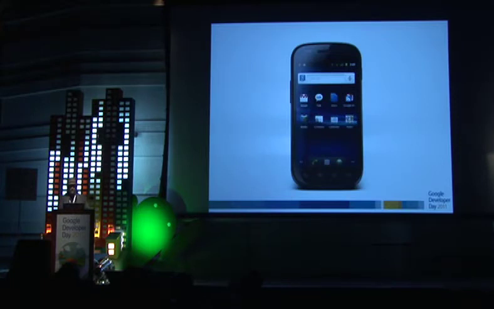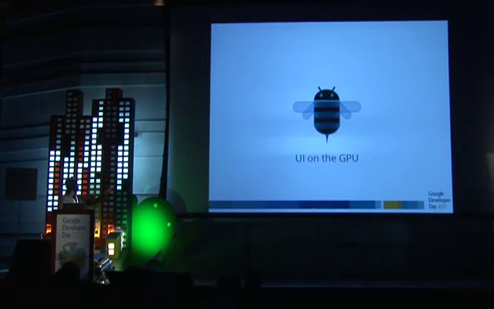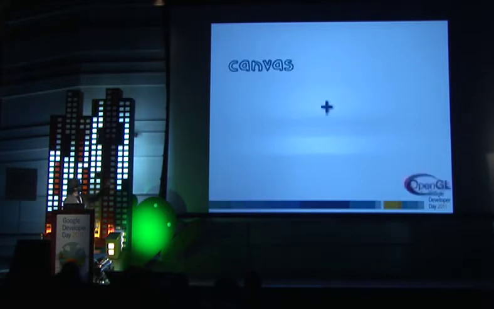Now, in Android, we have always done the vast majority of the rendering in software. What this means is that, yes, we use OpenGL to composite everything when everything's done rendering. But when you render text, we had the CPU manually copy the bytes over one at a time, and that's kind of slow. So when Honeycomb came out, we had this idea: let's try putting the UI on the GPU, to give us the best advantage of having Canvas and OpenGL ES.